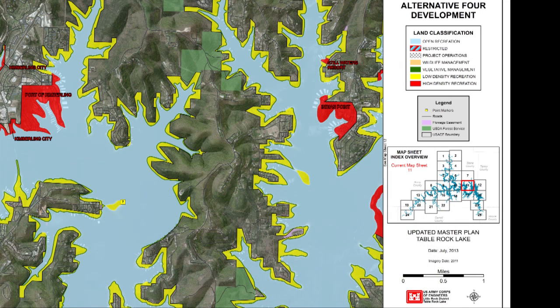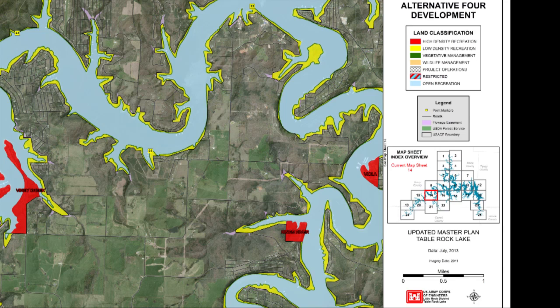The high development alternative would designate around 2,000 acres to high-density recreation and reclassify all environmentally sensitive lands to low-density recreation. This means that 14,066 acres of low-density recreation could be available for development. However, the 50-foot vegetative management land-to-lake area would still be required on 3,915 acres within low-density recreation. Under this alternative, the only exception to development would be in areas where known cultural resource sites or endangered species habitats are located. This would mean a potential increase in economic growth, but water quality would decrease because of increased development and visitation.